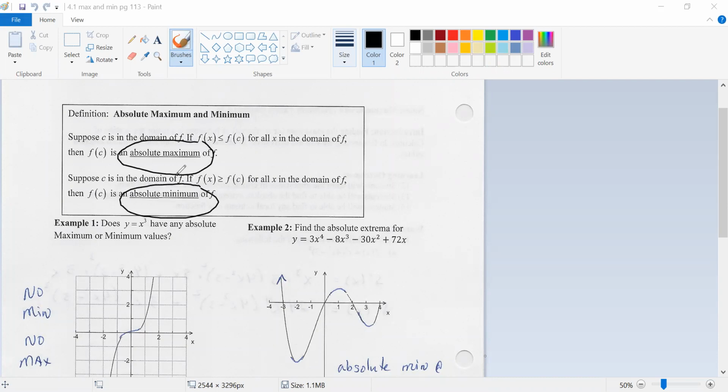And all that means is your highest Y value or your lowest value, depending on what interval you're looking at. So that's why they'll say for all X in the domain of F in both cases. In other words, you'll have a certain domain that you're looking at, a certain amount of X values. If the Y value you're finding is the highest, it'll be called the maximum. And if the Y value you're finding is the lowest, you'll have the minimum. So it's actually not that bad of a deal. And if I scroll down in the notes here, you guys will be happy because it won't be so tough.